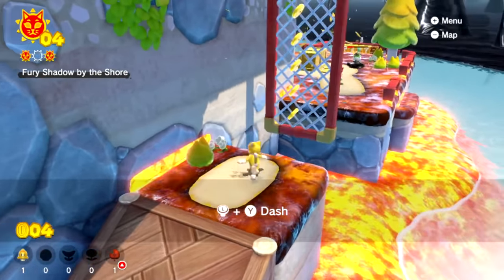Yeah, there's a switch over there that if we ground pound, then we'll have to defeat some enemies. I don't know if we can get to the switch or if we can defeat the enemies. I don't know. That's gonna be tough. What do you guys think? Do you think we could get to that switch?